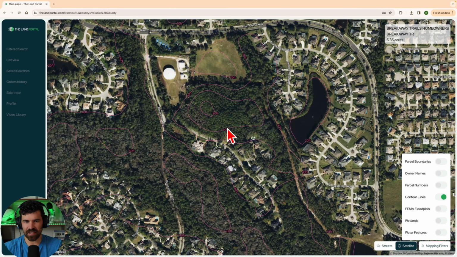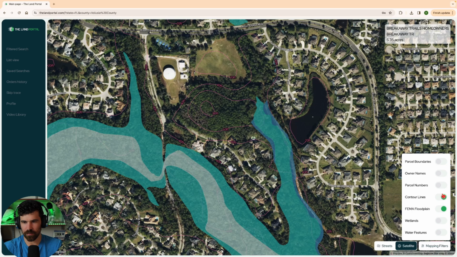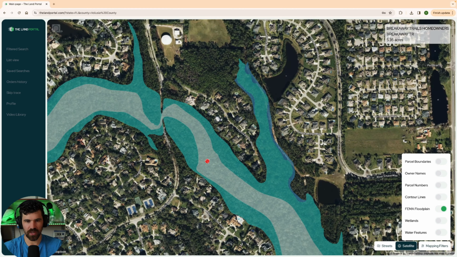As you go to higher elevation places, maybe the Northeast or even northern Georgia, you're going to see a lot more slope, and the contour lines might be a lot closer together. But make sure you're paying attention to the feet above. Sometimes they're 20 feet apart, and sometimes they're 10 feet apart. It just matters the area. Let's click off contour lines, and you can have all these up at the same time, but I just want to click it so it's a little cleaner for you as we're going through.